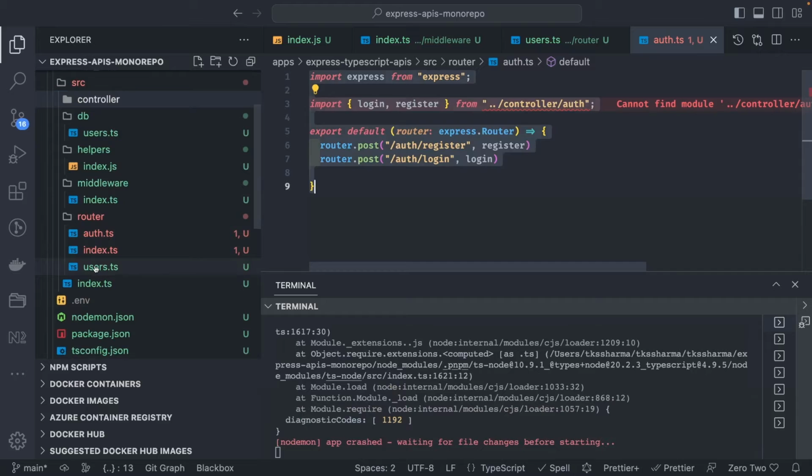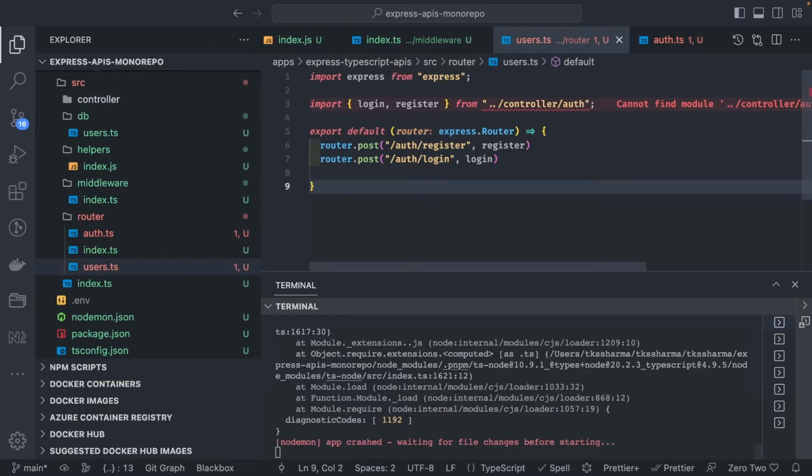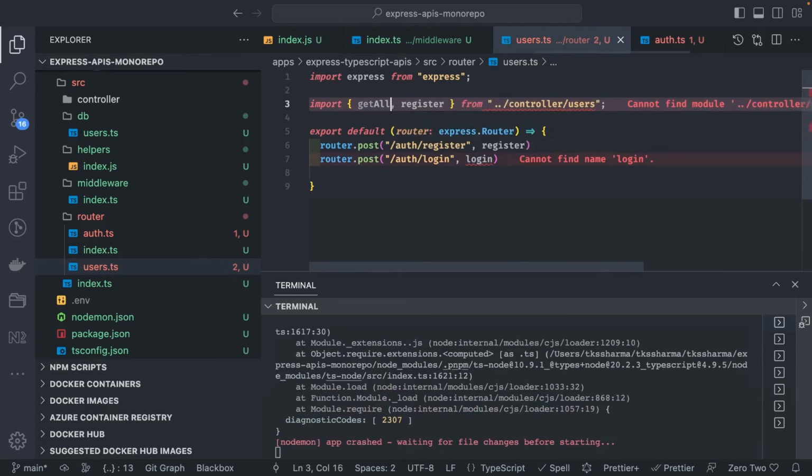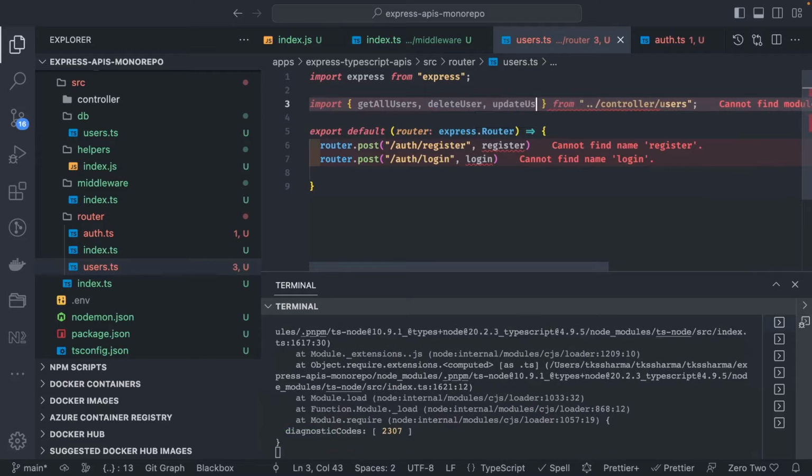This is our auth. Similarly, there is a user route. In the user, we will be doing the same thing. Here instead of this, there will be users, and I will be fetching get all users. These are the different methods: get all users, delete user, and if you are allowed, update user.